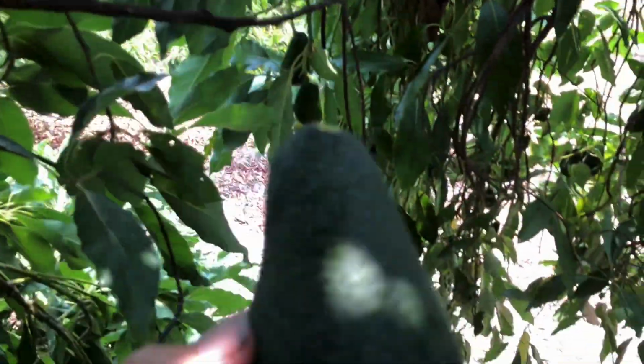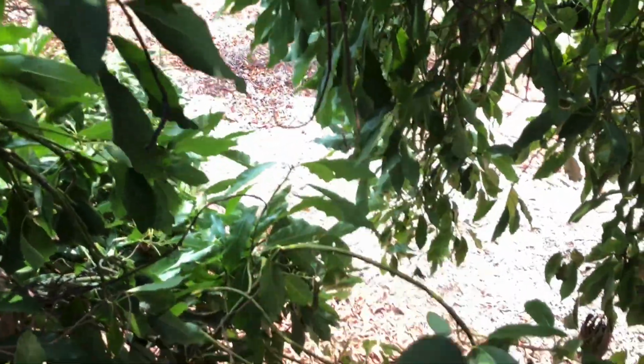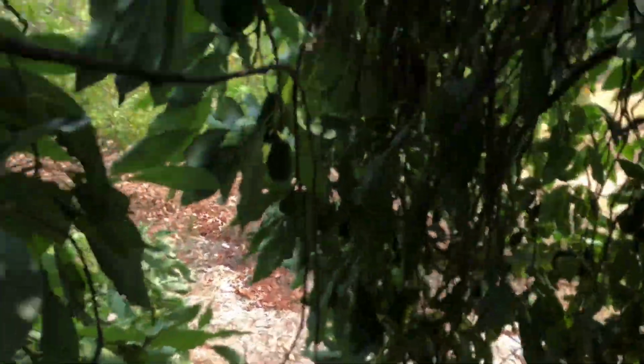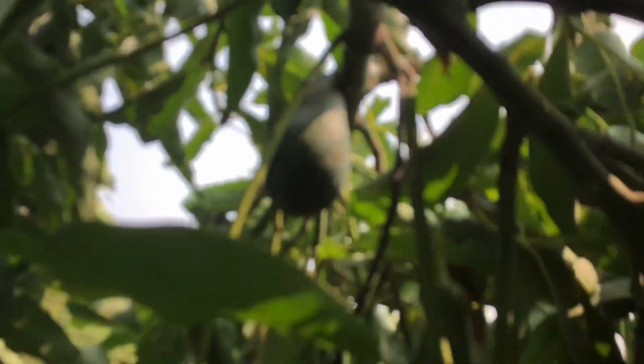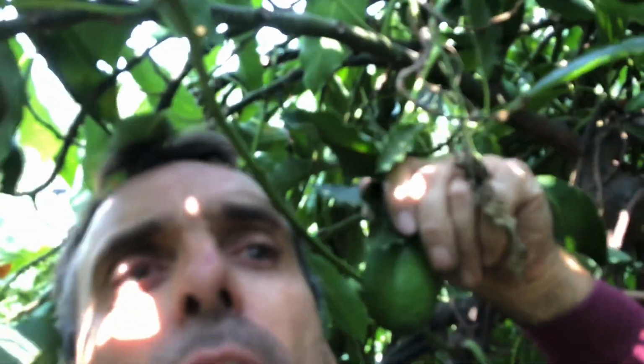There's another one, so you can see the difference. They're obviously a little smaller. So there's probably some avocados in the tree that are roughly the same size as the new crop. But what's cool, look at them all. I'm gonna have a lot of fruit for next year. I've got a fair amount for this year too. I've been picking off this tree for a while. You can see they're kind of everywhere, all over. But next year, there's that. Look at that. Can you see it? Yeah, so there they are.